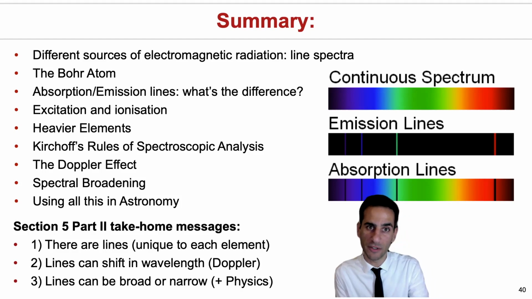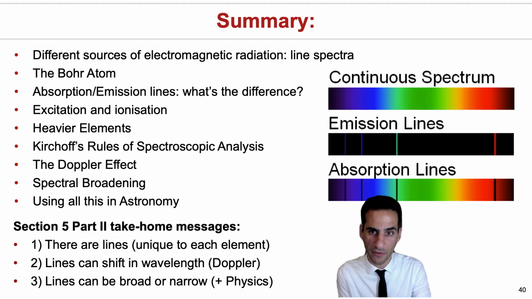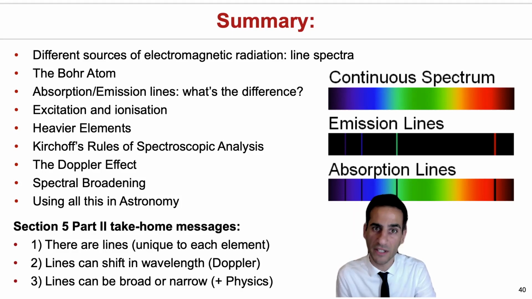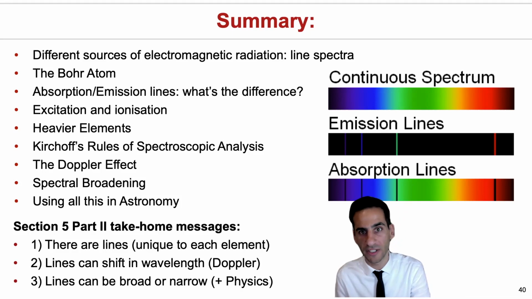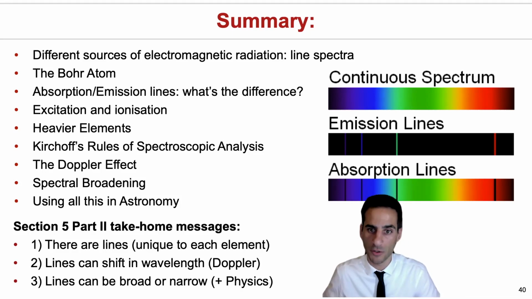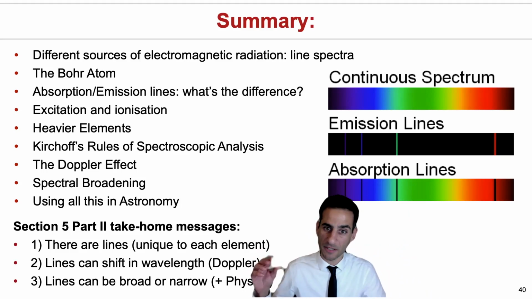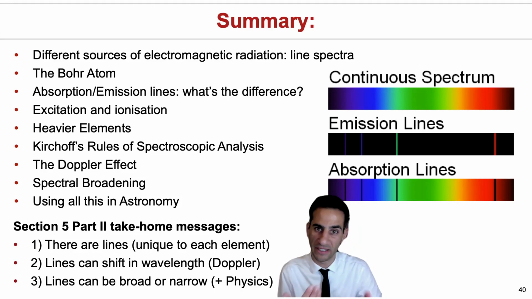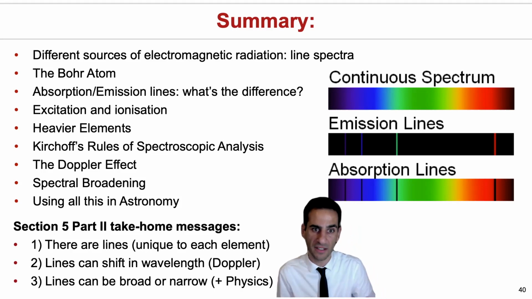Finally, I just want to leave you with a summary of the things we've covered, specifically focusing on emission lines and absorption lines, the Boltzmann and Saha equations, which we can use to predict essentially how electrons are distributed, and therefore to predict whether we will see emission lines or absorption lines. We also saw that lines are specific to each element. We can use them to identify the elements and to quantify the chemistry of, for example, a gas cloud.